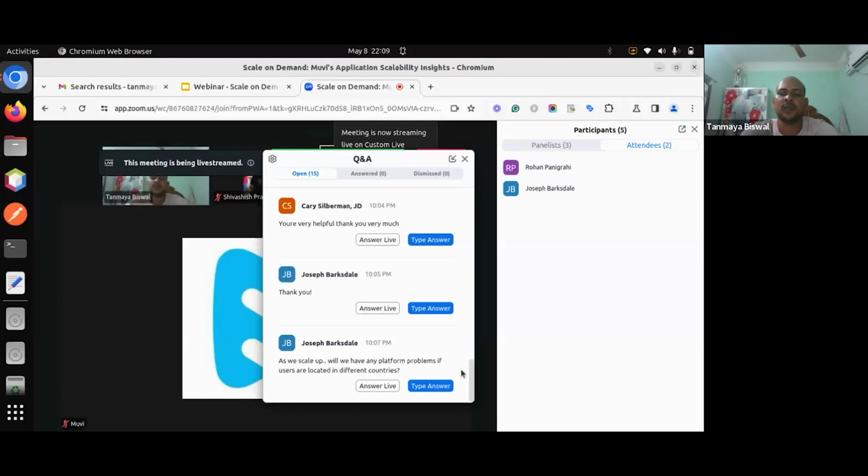Our scale up is purely on multi availability zone, and these things will never create any problem to end users in different countries, because our application is powered by a global accelerator and the content delivery network of AWS CloudFront, where we have different caching mechanisms in place at the edge and PoP locations of the CDNs. Internally, it goes to our load balancer, which connects to the instances running behind the scenes that are close to your geography. So it will not create any issues.